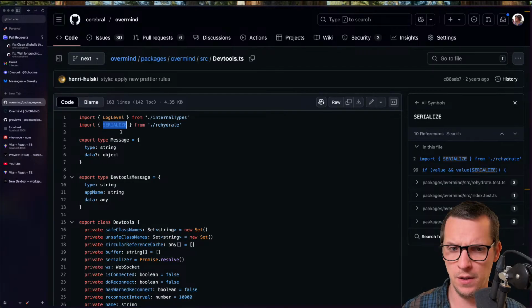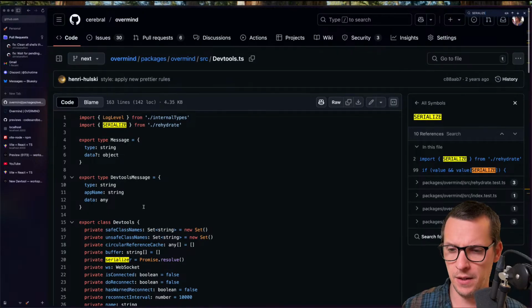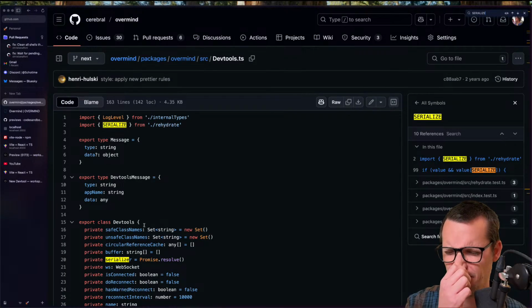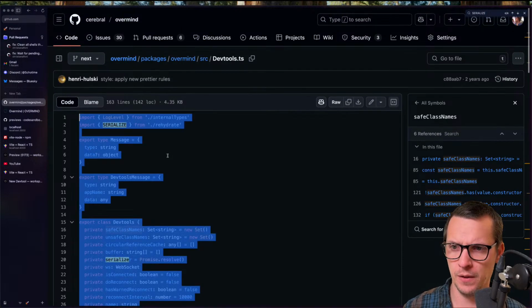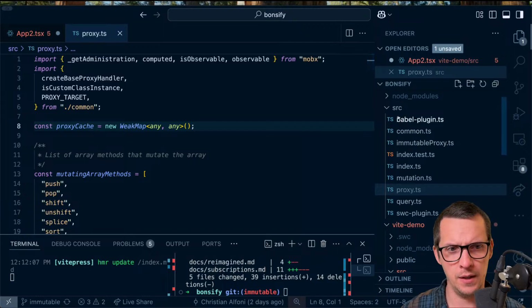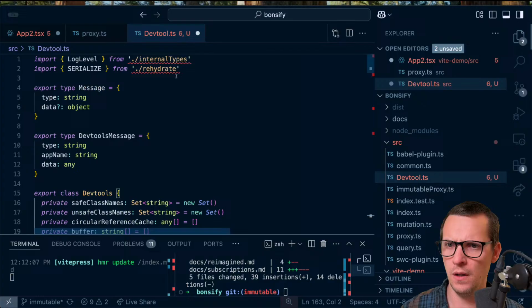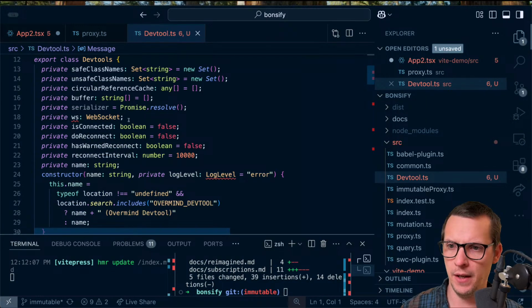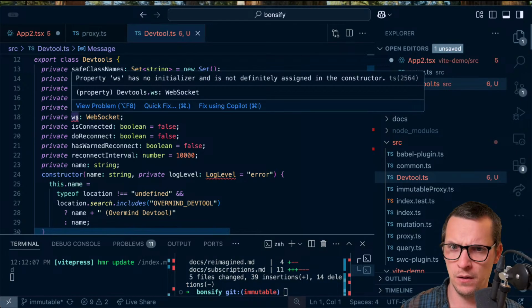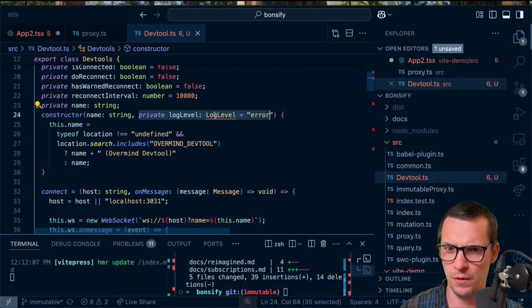Okay, we need serialize. What's that? I don't think we need that serialize thing, but let's just copy this for now. And let's create a new devtool.ts. Let's drop that log level. I'm not sure why we have that.